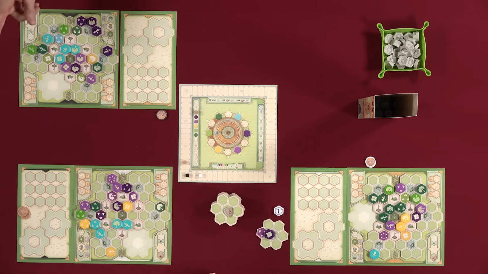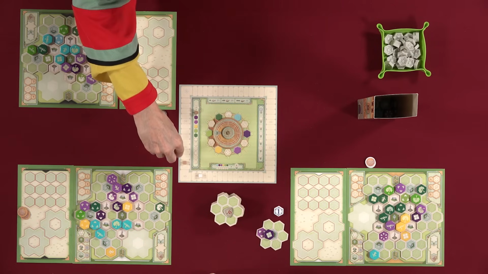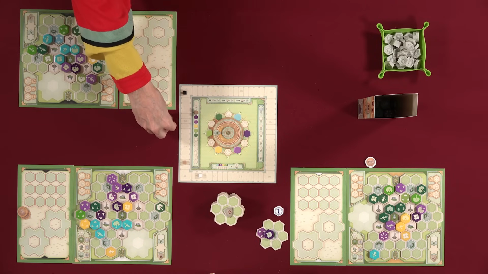Because the bird is 2. Oh, it's 2. That's right. So 15. Wow. Nice. That's great. That puts me all the way up to 60. I get to flip my first token chip over. 60. We got a chip.